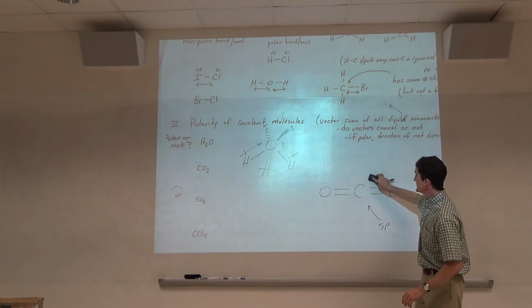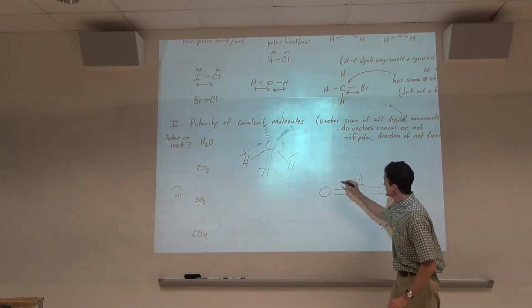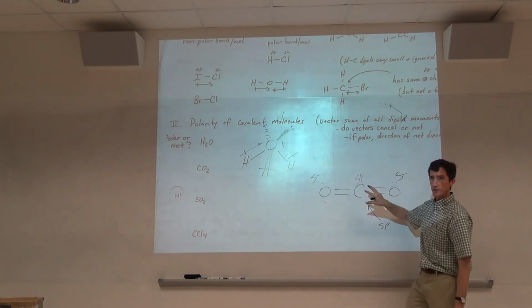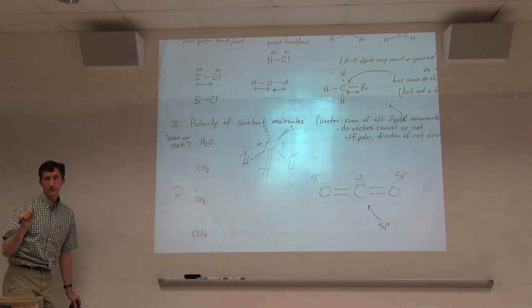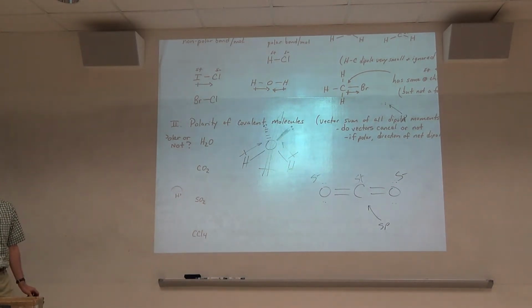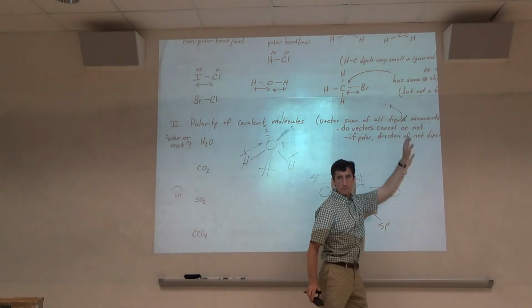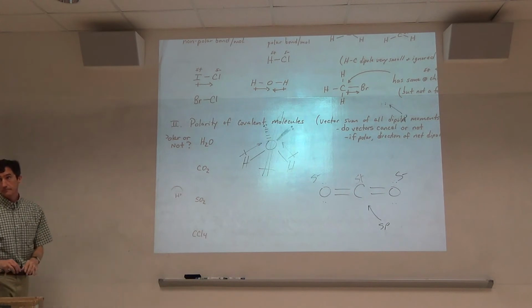Yeah, there is some temporary dipole. There's a lot of partial plus here, but there's also partial minus down here, and it all kind of cancels out. The carbon does have a lot of partial plus. But you have to remember what you can actually measure. Pretty sure you can only measure a net dipole. You can't measure individual dipoles. So what we're really looking at here is the net dipole moment. And the net dipole moment for carbon dioxide is, it's not polar.